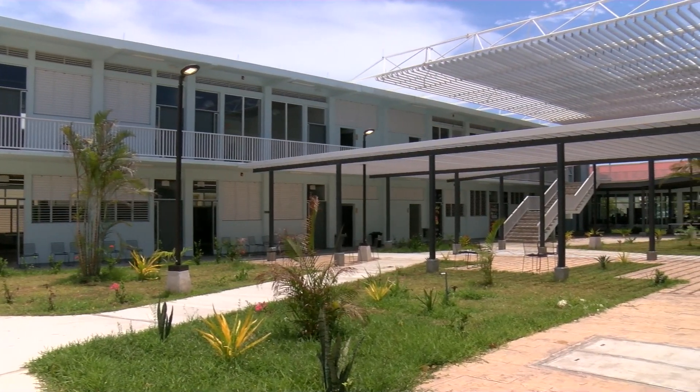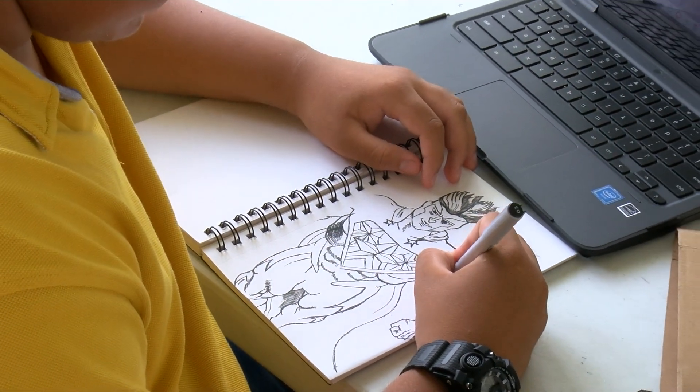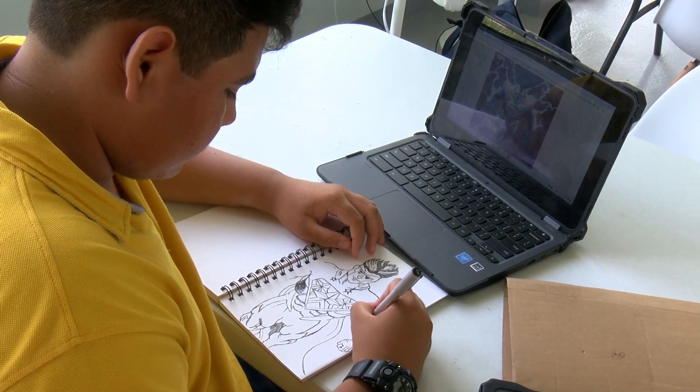ITSAT Academy exemplifies what competency-based learning can achieve when students are given the opportunity to be critical thinkers and problem solvers. The reason I'm here is because education is different — it is the future. It is having students have access to state-of-the-art machines, new information, and how to become entrepreneurs and autonomous thinkers. A typical high school can only do that to certain limits.